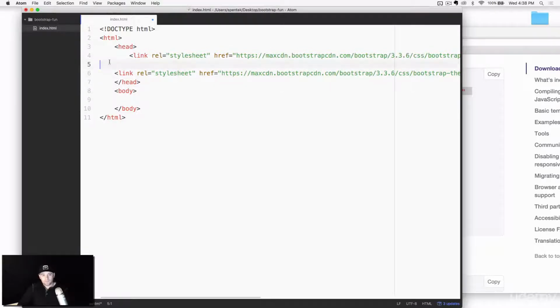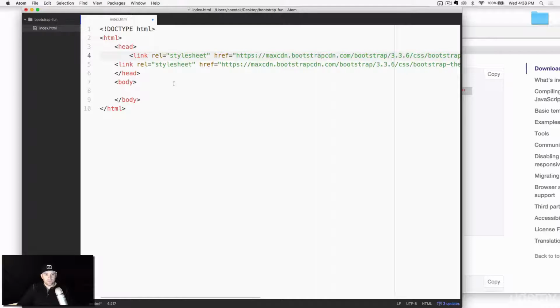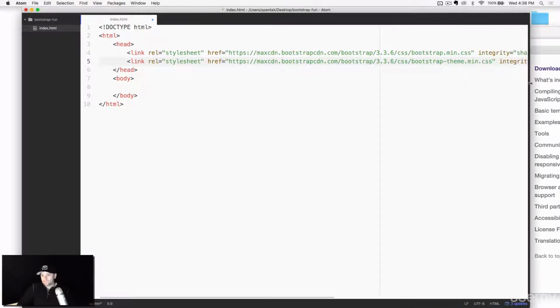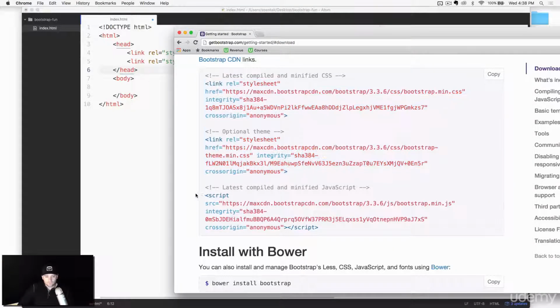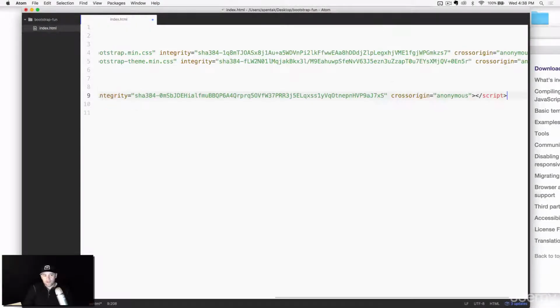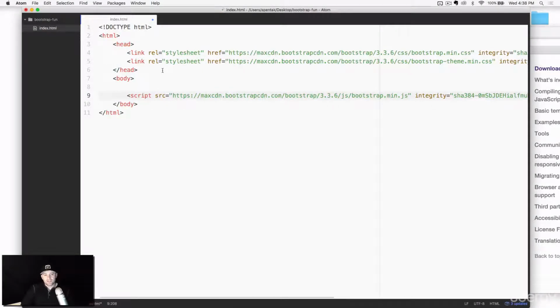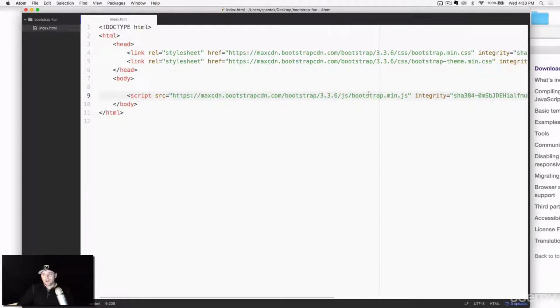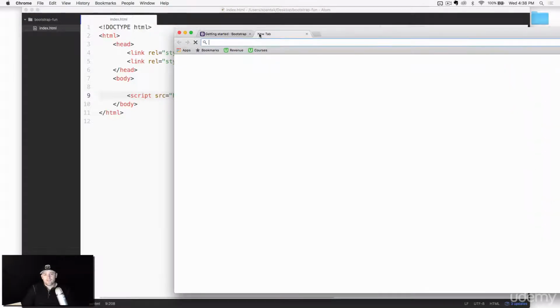They are there, living and breathing, and it likes going to the end. That's a long link file. Okay. So, and then we need the JavaScript file. Put that at the bottom of the body. It's always good to keep your scripts as much as you can at the bottom of the body for the sake of load times on your page. So that's the Bootstrap JavaScript file. Now, like I said, if you use that, you need to have jQuery.